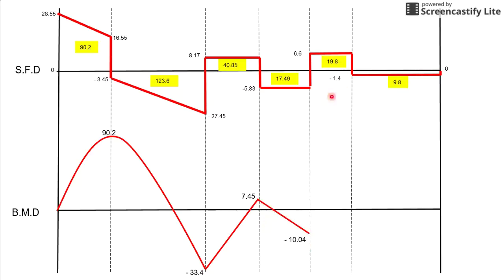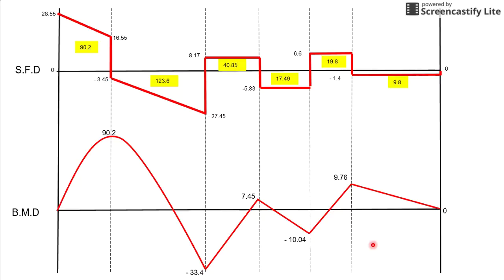And similarly to this one, the next point here is positive 19.85, so you will get the next point to be at 9.76. And then over here you will get your answer to be 9.76 minus 9.8, which will give you approximately endpoint at zero mark. So your BMD diagram should always end at the zero mark. If not, then your answer is actually wrong. So that's one way for you to check your answers during examinations or tests or your other tutorial questions.